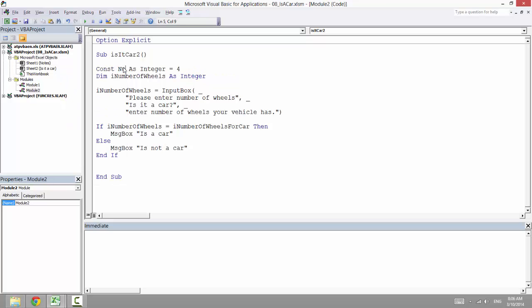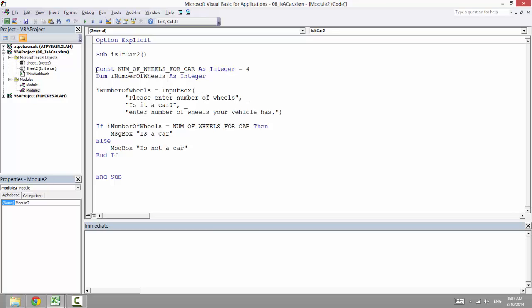So instead of that, you say number of wheels for car. So double click, write this here. When you use capital letters, it usually means constant. I use constants a lot, and I'll show you how to use constants in future videos.